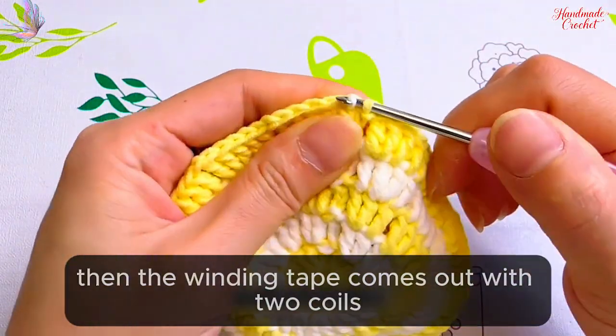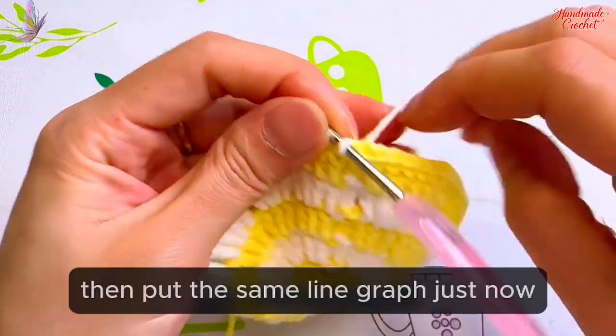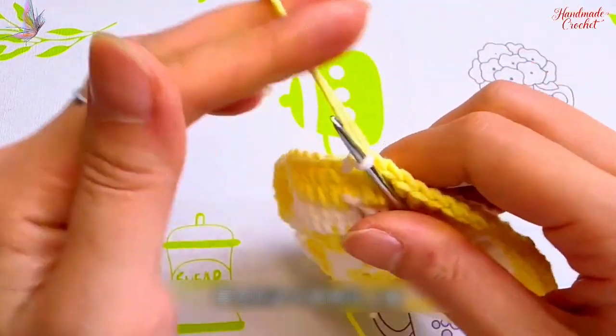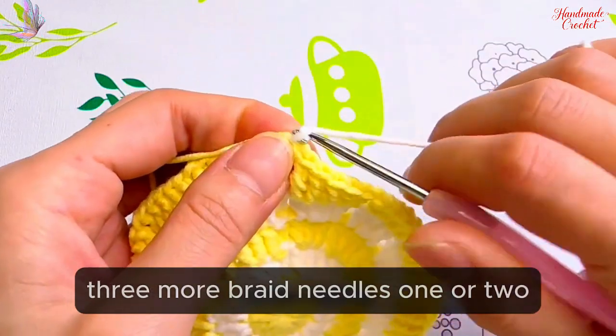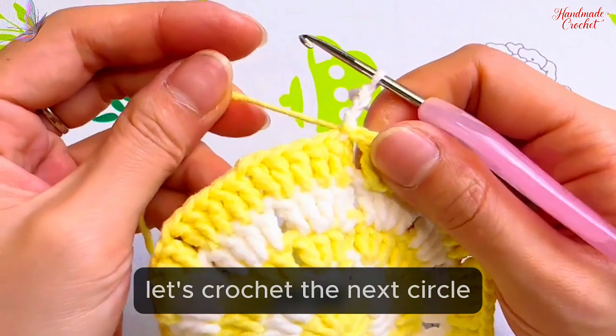Then the winding tape comes out with 2 coils. Go through the back coil. Then put the same line as just now. The yellow one, pull it up. Put it on top of this and then bring the line out. 3 more braid needles, 1 or 2. Let's crochet the next circle.